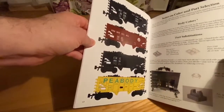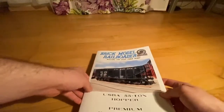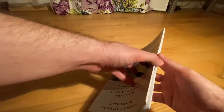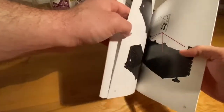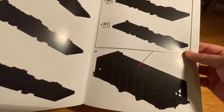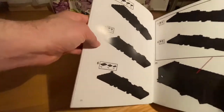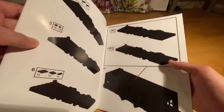I'm not going to go too much into detail on the instructions themselves. The build is fairly advanced and fairly complicated. There are some building methods that I wouldn't say are very hard, but they're not very common if you're just a regular LEGO builder. Also worth noting: the instruction kit assumes you're building a black hopper, so a lot of the instructions just show a bunch of black pieces, and you really have to pay close attention to where those black pieces go — it's kind of easy to miss.